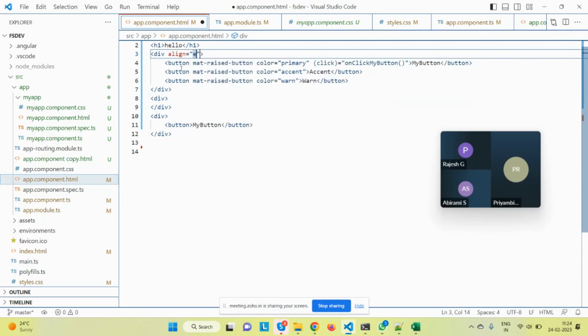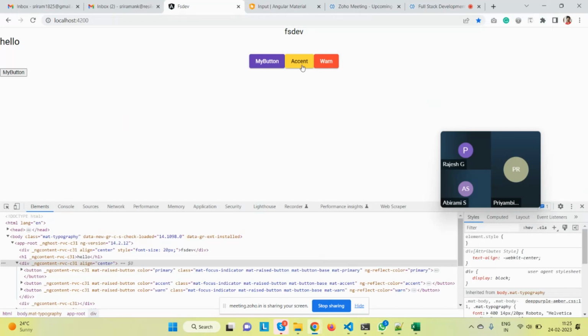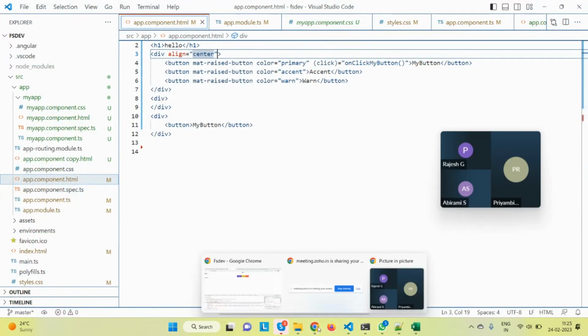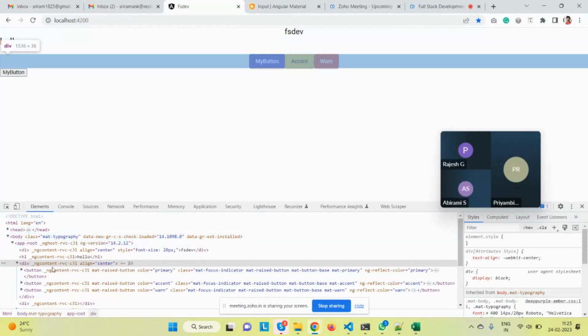If I put align center here, this is also one method. Style text-align center is another method. Align is still supported; most of the browsers support it. If I do it, you can see now, align center is taken care of. Now I want to give a margin. If I give it under the div, I'll go back to my inspect element, to this div.